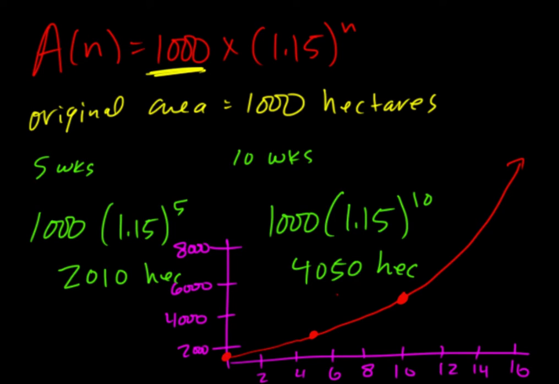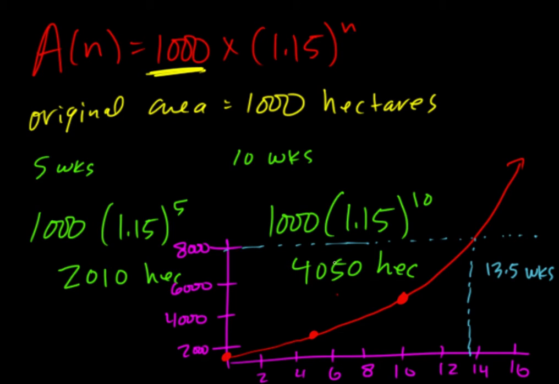And then part D says use your graph or technology to find how long it will take for the affected area to reach 8,000. So whether you do this using technology or just like this, it looks like it's close to 14, maybe 13.5. Your book's graph is a little more precise, and they ended up getting about 15 weeks. But from our graph, you just go over 8,000 and then go down, and it looks like 13.5 weeks is when the affected area is 8,000.